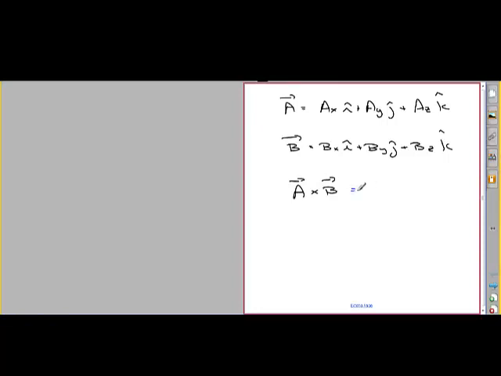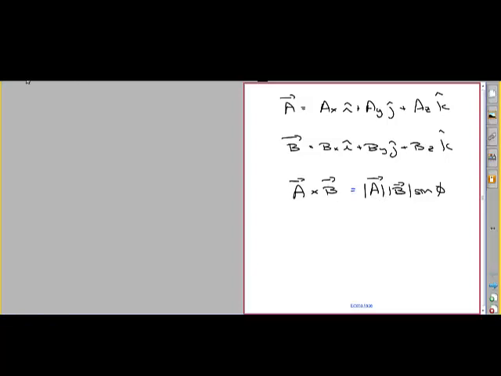The answer is that the vector product of 2 vectors is equal to the magnitude of vector A times the magnitude of vector B times the sine of the angle between the 2. Now, this gives you a number, a magnitude. The direction is perpendicular to the other 2 vectors in 3-dimensional space. So you always have to involve 3 dimensions when you do a cross product.